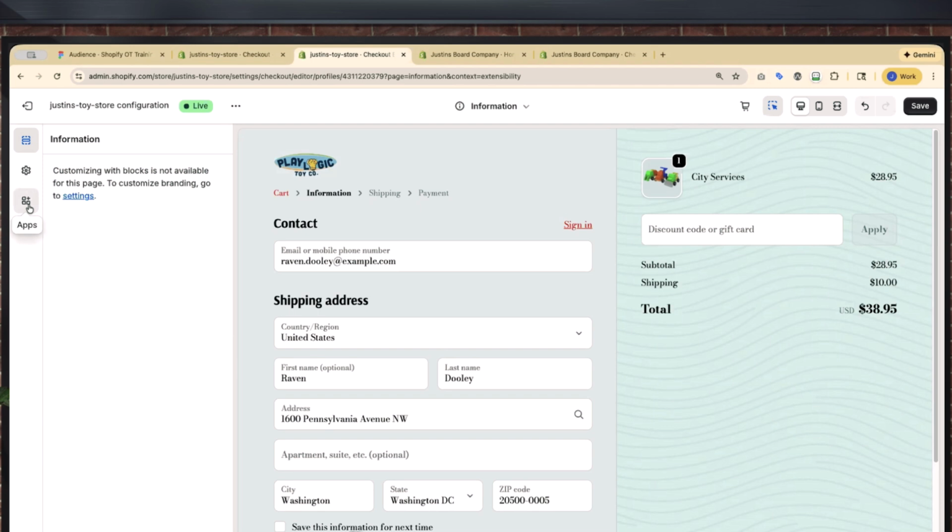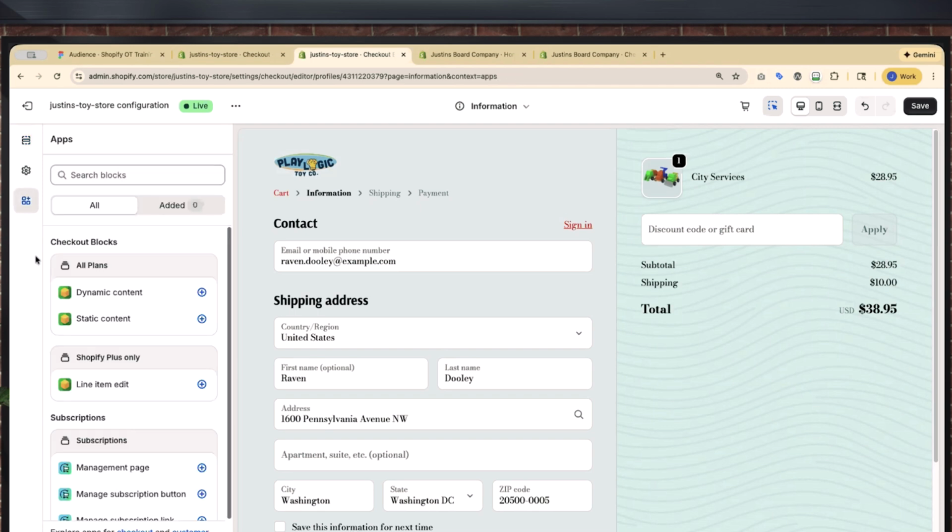In order to add anything to a regular Shopify, you can come over here to the apps section. Any kind of customized area for the regular Shopify, you can install the Checkout Blocks app, which is developed by Shopify, to add any kind of static content, so nothing that really needs to be thought through or script run.